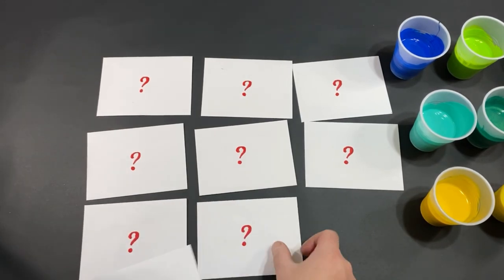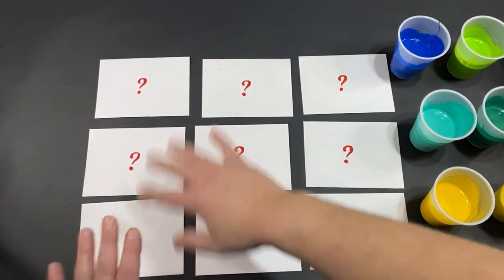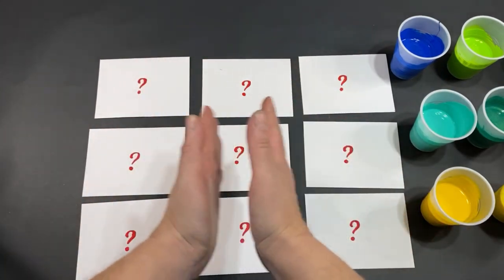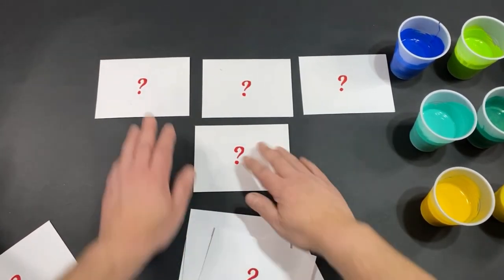1, 2, 3, 4, 5, 6, 7, 8, 9. All right, 9 little babies. Let's see, what are we doing here, guys? Ooh, this one got messy. I don't know. Oh, I'm going to go with this one. That's easy. Done.